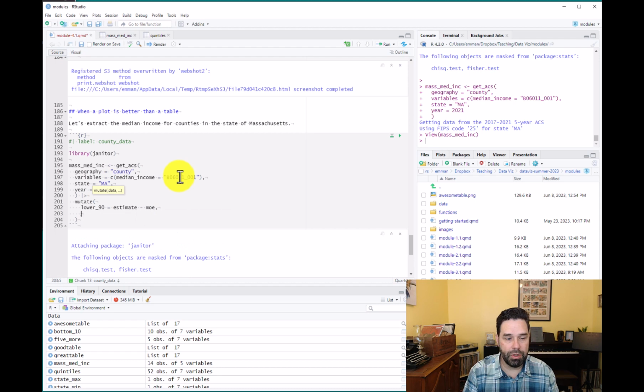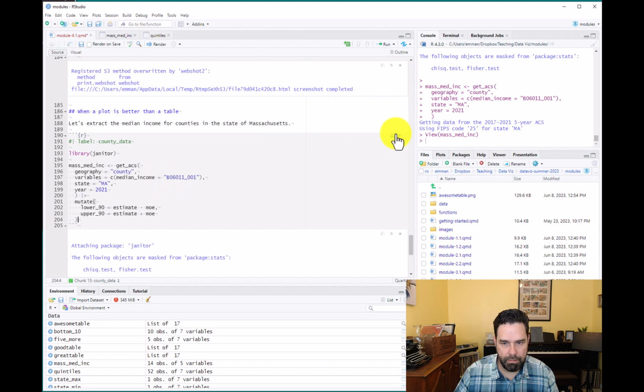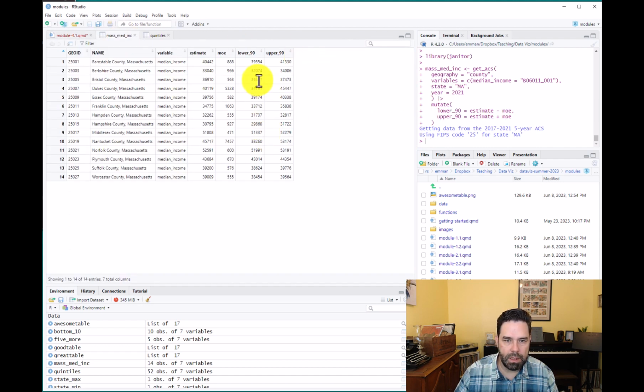And then we're going to produce the upper boundary of the interval by adding the margin of error to the estimate. All right, and so let's go ahead and run that. And see, now we have the lower boundary and the upper boundary of this interval.